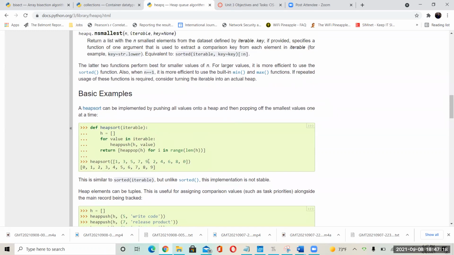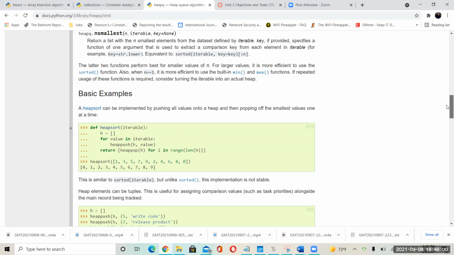So what they're showing you here is just a way to sort all of these numbers using heap sort. And the heap sort is defined here where they would have a list and then they push the value in. So we push it in, I shouldn't say insert because that's a different thing. And then as we access it, we're going to get rid of it. We're going to pop it out. Once it shows that, it's going to get rid of it.